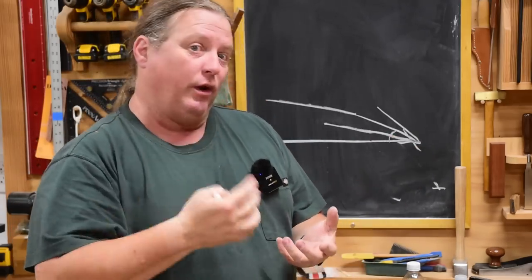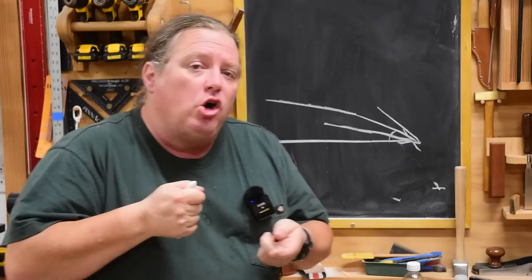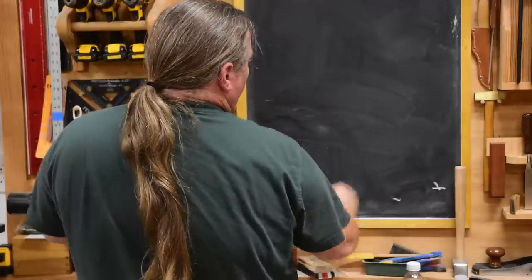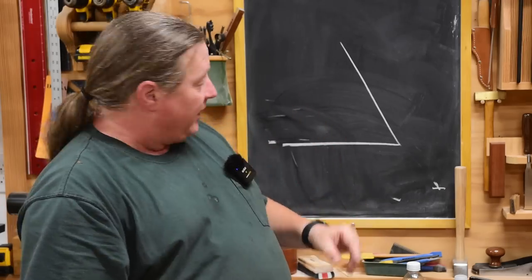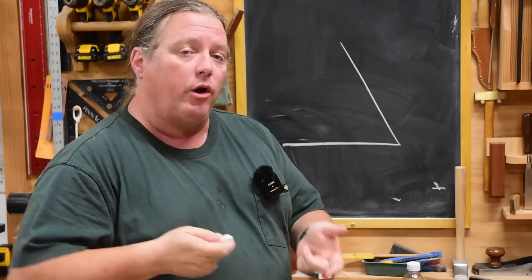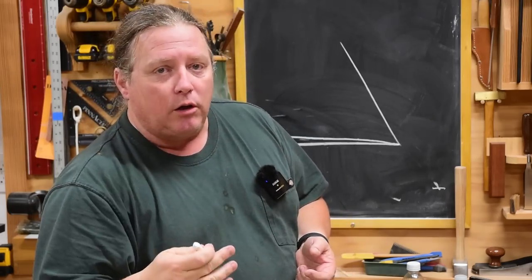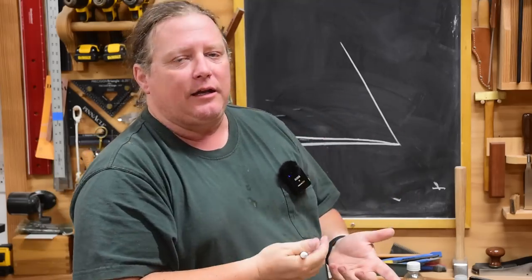The lower you bring this angle down, I know a lot of people that work in pine like to have like a 20 degree angle because it's not very hard wood. And that lower angle means that you don't have to push as hard through the wood in order to make a cut. When you have very, very steep angles, something like this right here will cut all day long. In fact, it'll be a very durable edge, but you're going to have to push it through the wood harder versus something that is like right here. You can get down to the thinness of aluminum foil. Aluminum foil will cut, but that edge is going to crumble really fast because there's not a lot of meat behind it to support it.